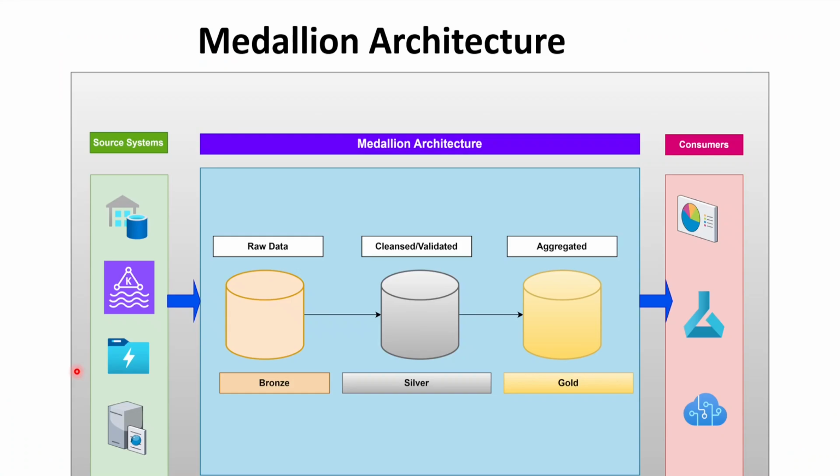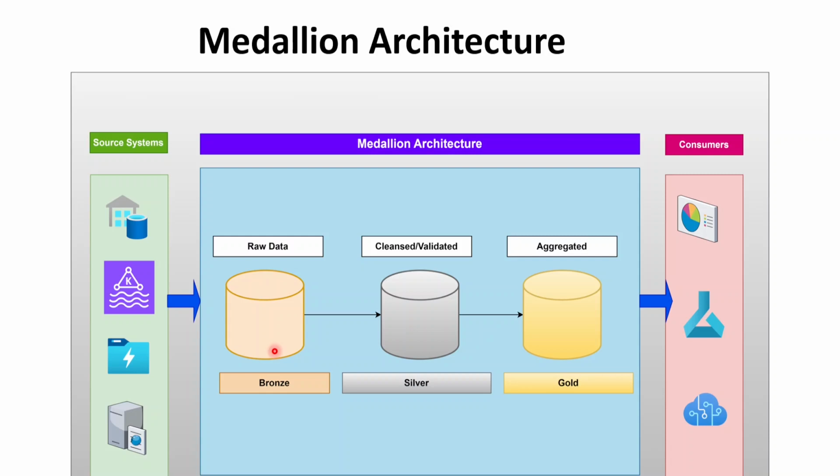Before getting into Delta Live Table, it's important to understand Medallion architecture. Medallion architecture is one of the common or standard architectures within Lakehouse. Lakehouse is nothing but one of the data platforms which is combining the best features from Delta Lake plus data warehouse. So within the Lakehouse, Medallion architecture is very common, which has three layers: bronze, silver, gold.